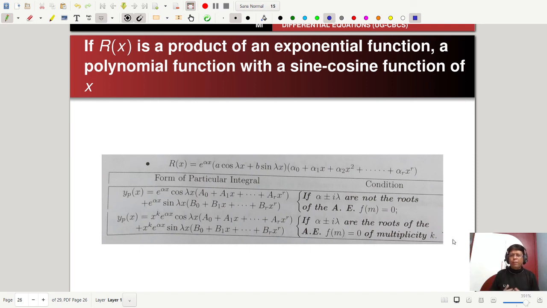So that's all about your undetermined coefficients. This is another method for finding the particular integral. If nothing is mentioned in the question about what you have to do with the particular integral, then you can do it by the D operator method, or by variation of parameters, or by the method of undetermined coefficients. So you have three choices. And if the equation is of Euler homogeneous type, then you can take advantage of the x equals e to the power t substitution. So there was a long discussion on finding the particular integral today.